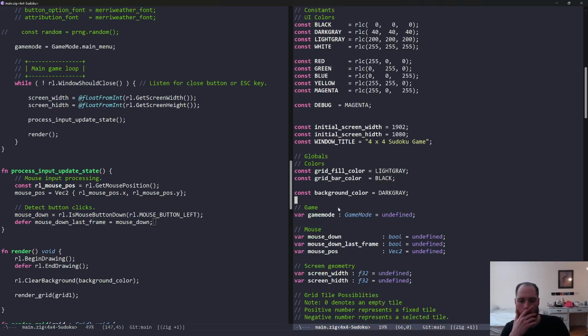We'll need to initialize what some of these are. Yeah, in particular this mouse down last frame. Why don't we just make this one false? And then everything else is going to get defined in here.